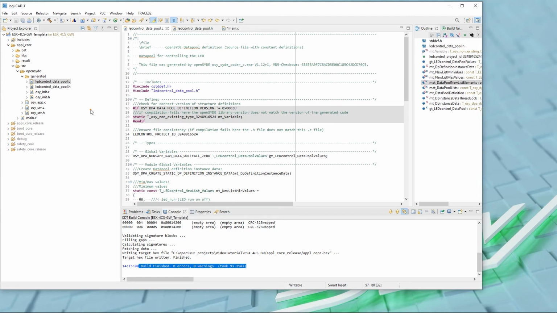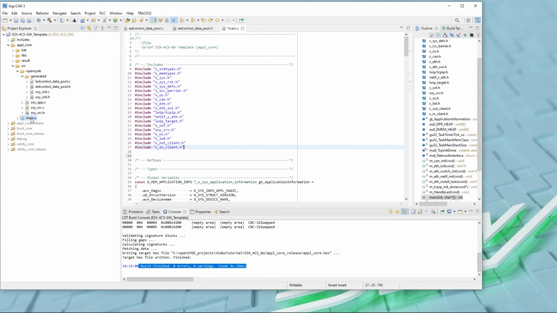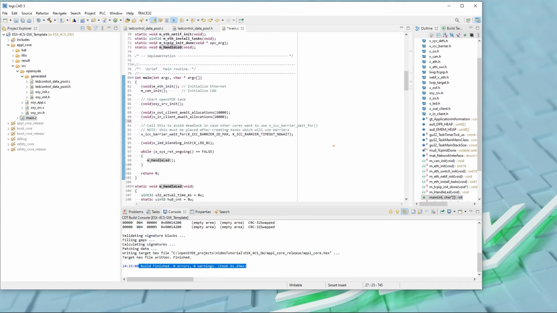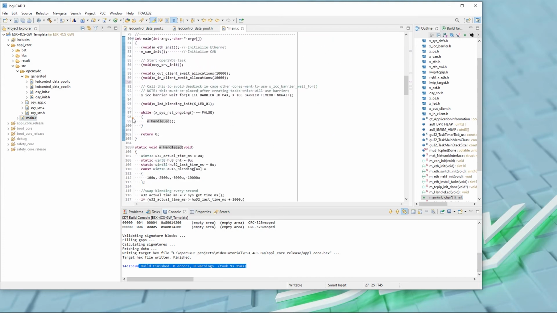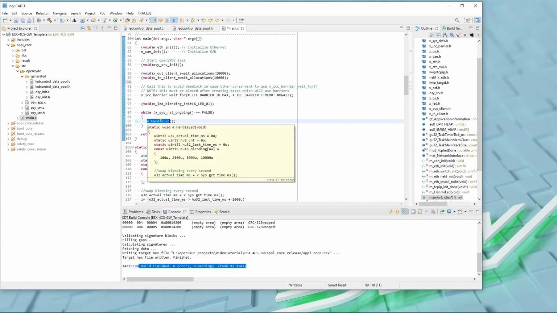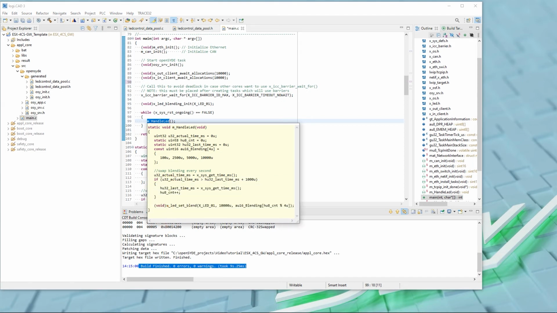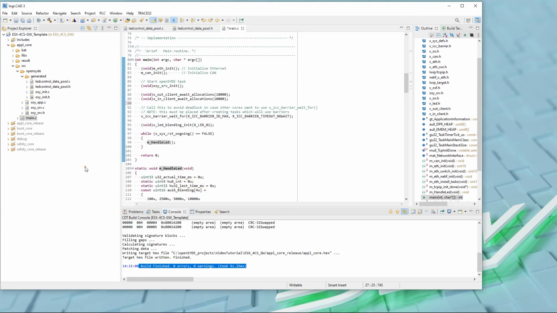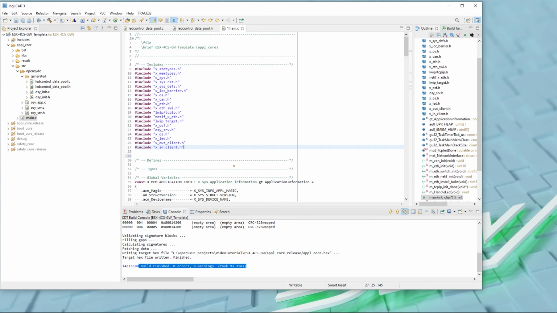So we open main.c in the development environment. We recognize the current programming of the user LED in the implementation area. As long as the controller does not go into reset, a function handleLED is called, which changes the color of the LED step by step by means of the BIOS function xLEDSetBlend. We now want to replace this by controlling the LED behavior using openSYDE.